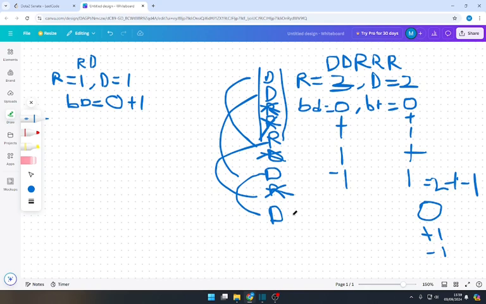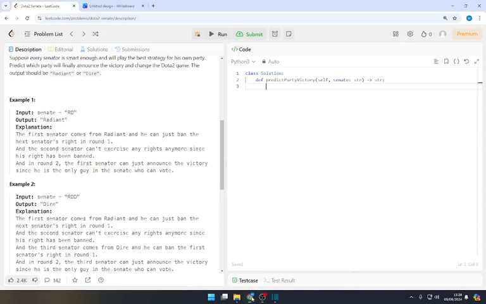Now let's implement this in code. Alright, so let's implement the solution. The first thing we'll do is to count how many senators are for R and how many senators are for D. You can do that any way you want, but this is just how I'm going to do my own.